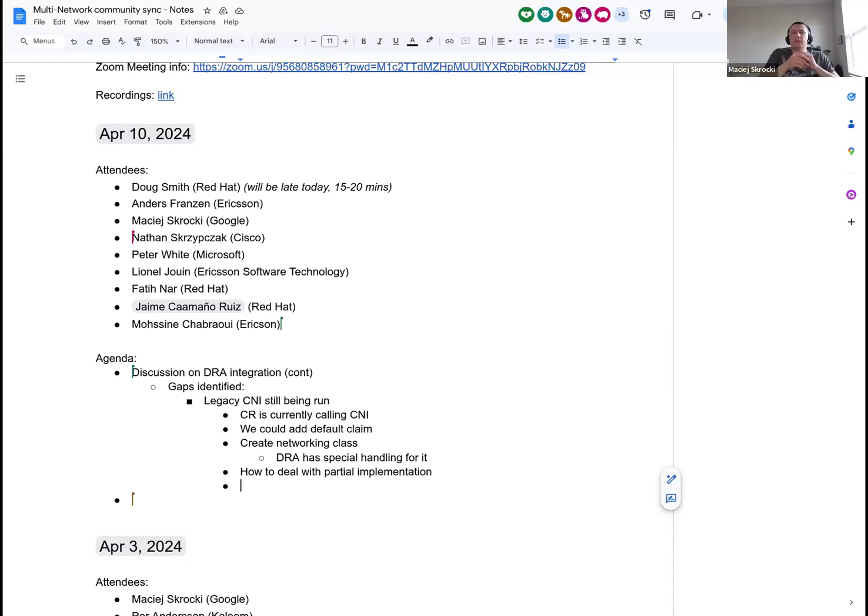Any other comments on this? I don't have the picture in front of me, but the class will then be the responsibility of CNIs and KNI to handle, because somehow they will come into the picture. I'm just trying to understand if there will be some direct requirements on, for example, the CNI spec, which probably needs to start dealing with this part as well.